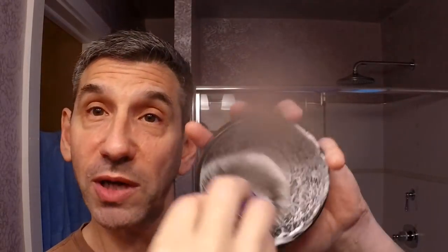Start with a bit of a dry brush, and then what I'll do is I'll just drip a little bit of water in there. I'm going to load, as always, a bit heavy. It's 2 days worth of growth. You can hear that just doesn't sound wet enough yet, so I'm just adding a bit of water to the bowl. Yeah, you can immediately hear a bit of a difference. It's become a little bit thicker and a little bit more pasty.